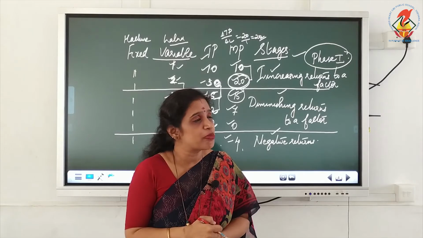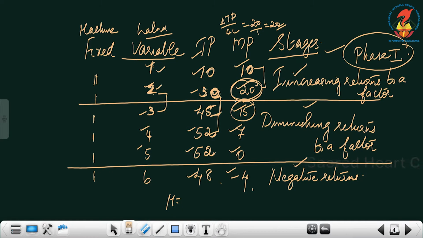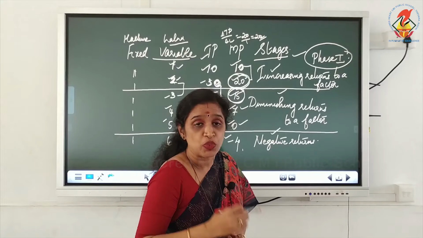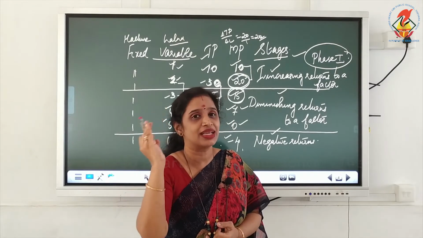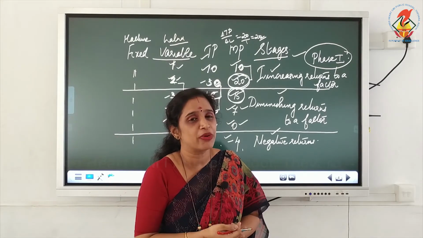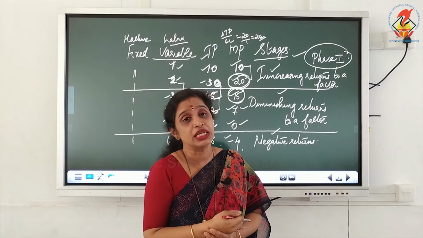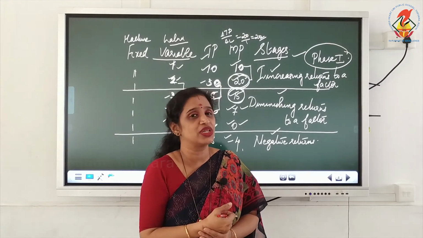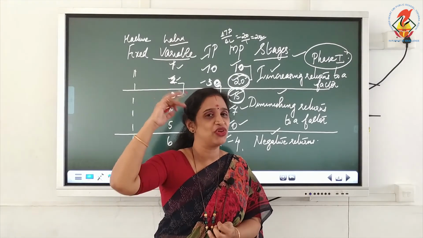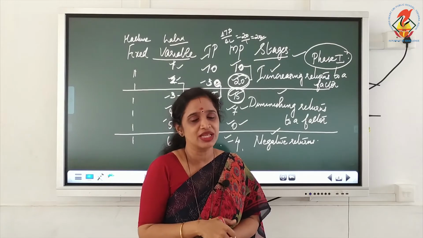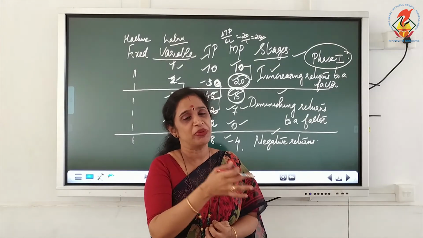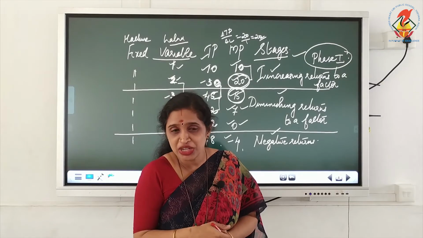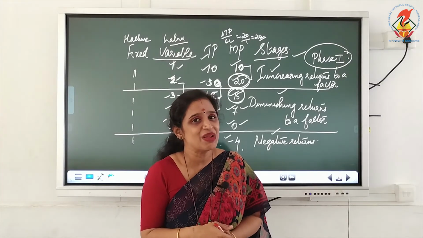What happens to marginal productivity at that time? We can find from 20 it is falling to 15, from 15 it is falling to 7, from 7 it is falling to 0. So when total productivity is increasing at a decreasing rate, marginal productivity is decreasing, which finally reaches 0. And I told you, you can connect it to the law of diminishing marginal utility when you learned about consumer equilibrium, isn't it? Now we have learned the same topic in the last class. The topic is the relation between total productivity and marginal productivity.